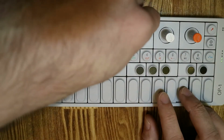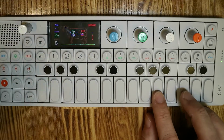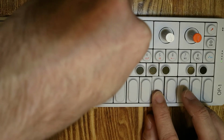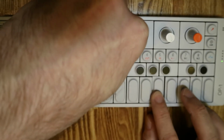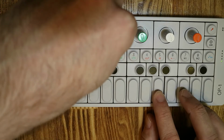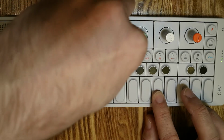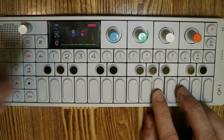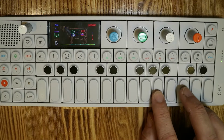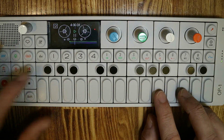So the CWO effect here on the OP-1 is the most interesting one. Most interesting sounding and looking, I would say, as well. It's developed by the same guy who did the pocket operator Tonic, actually. But it's also really kind of distinctive and recognizable. So I don't know how I feel about it entirely. I got kind of a cool effect with it here.